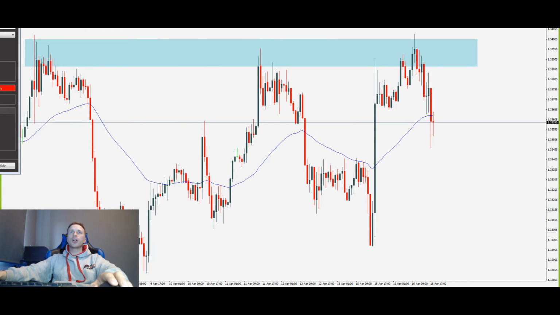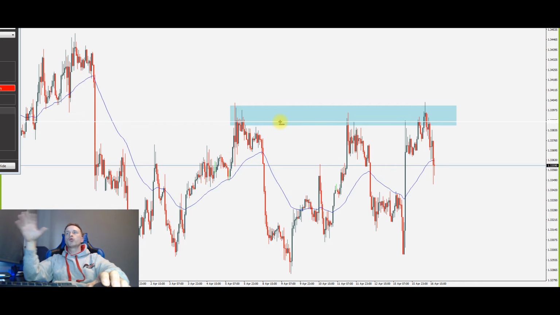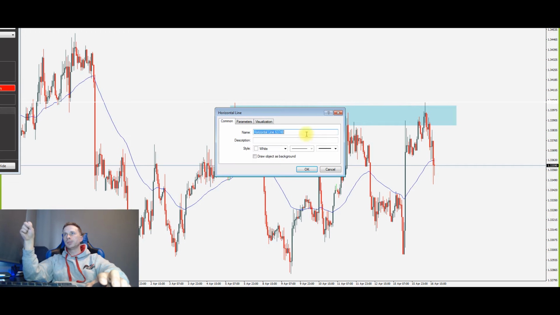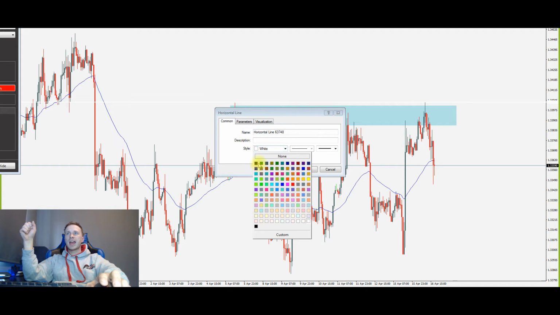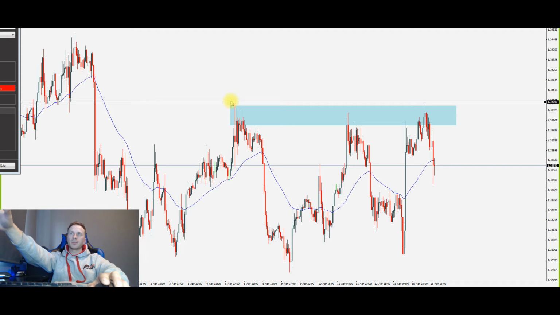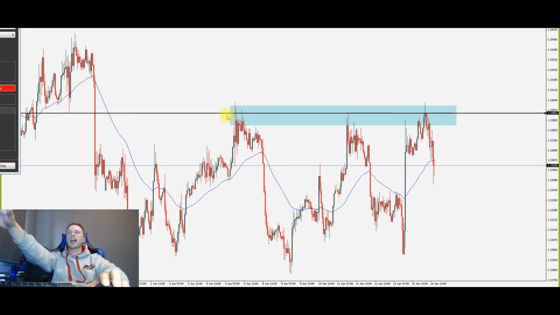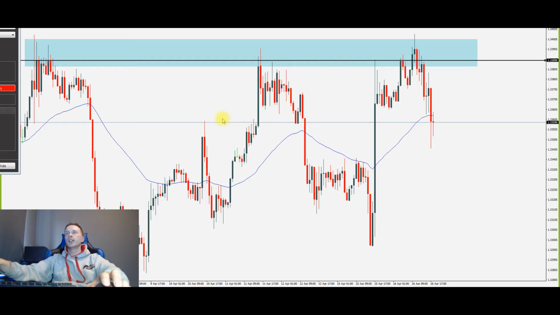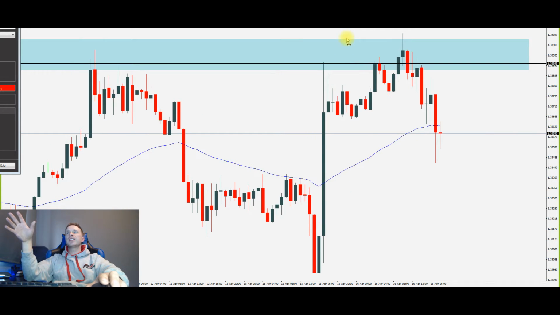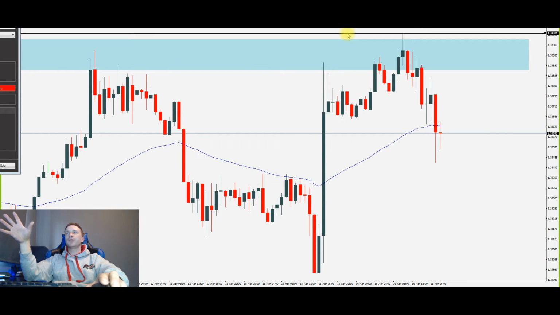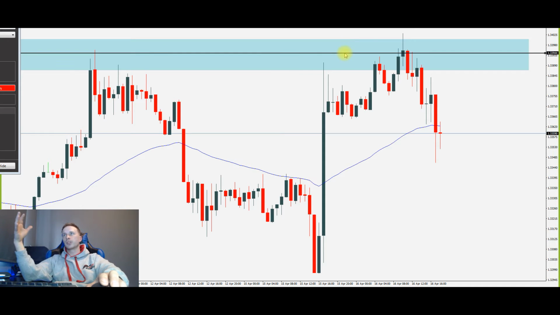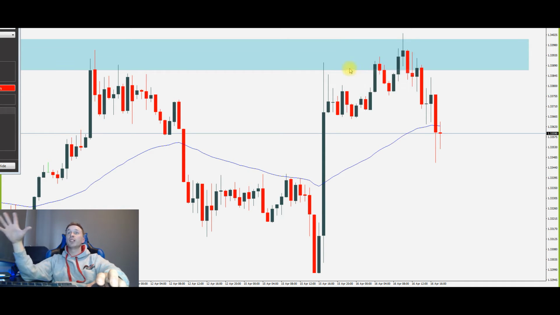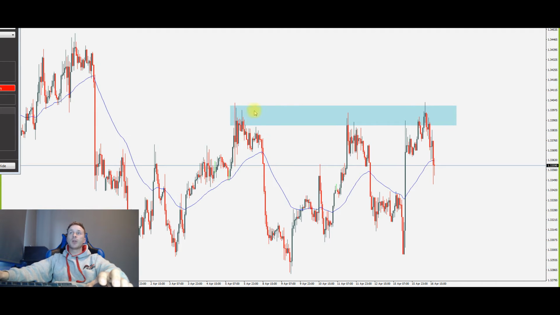Because a lot of traders will say, draw the support and resistance at the top of the wicks. Let me just highlight this a different color. A lot of traders will say, draw it at the top of the wick, and then a lot of traders will go, no, draw it at the body of the candle, which is here. So, is it at the wick or is it at the body? There's kind of confusion. Some people say the wick, some people say the body. So what I like to say is just draw an area where the price is likely to reverse. Something like this, it becomes an area of interest for us.